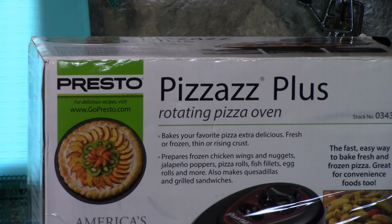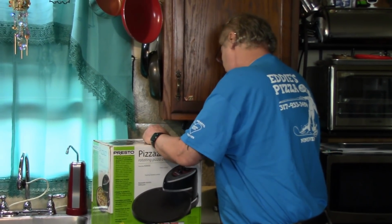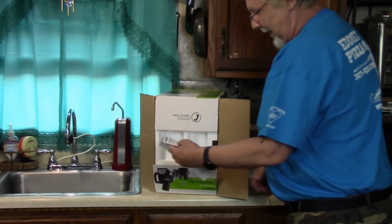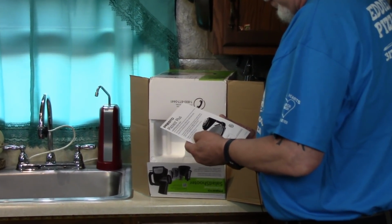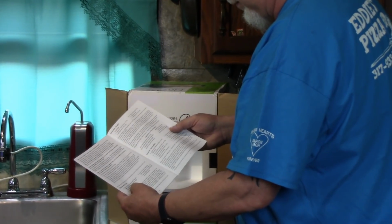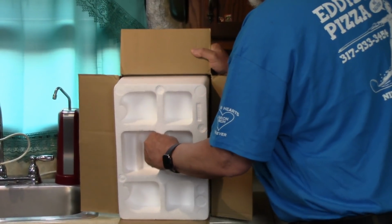I gotta open it right away. Gonna open it, look at it, put that frozen pizza in there. Pizzazz Plus. I don't need no stinking instructions. Grilled cheese. Recipes here, homemade pizza, alright. Frozen bread dough thawed out. You know, we like that shortcut sometimes. Or we can make our own dough. But I really want to do that after I try it with the frozen pizza.